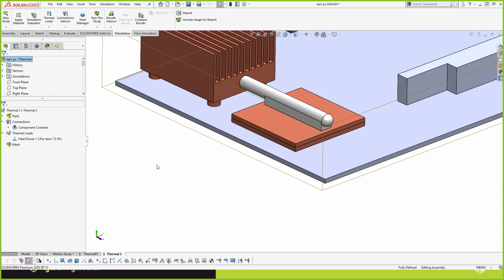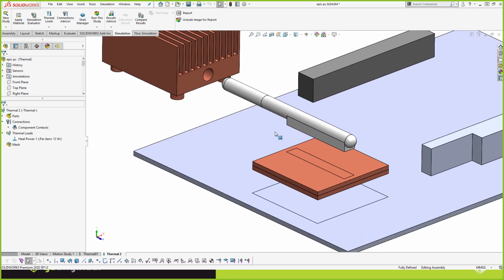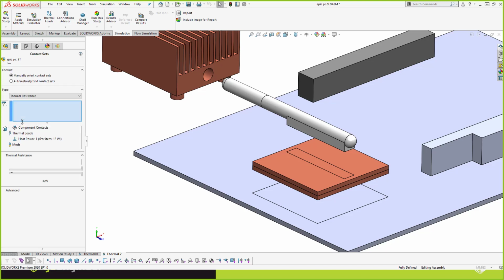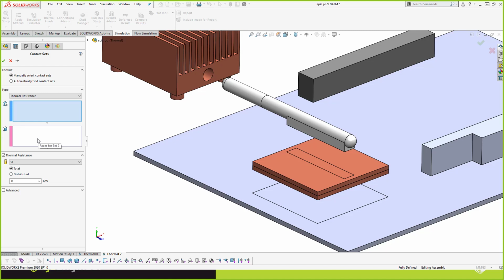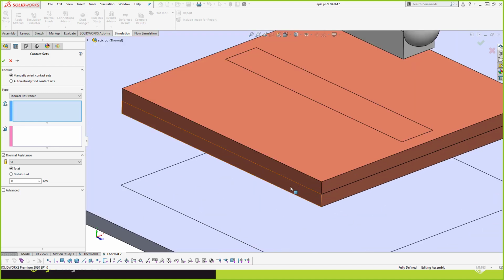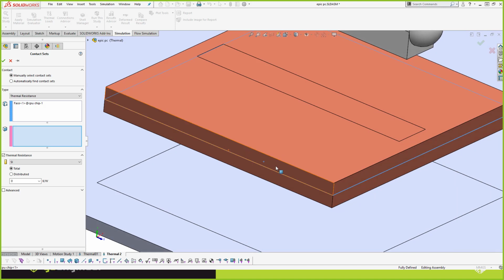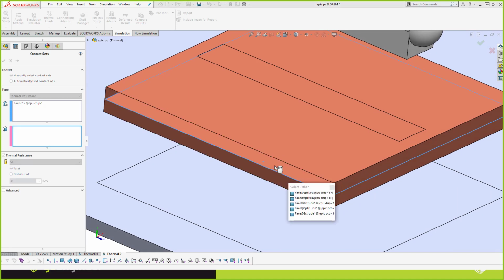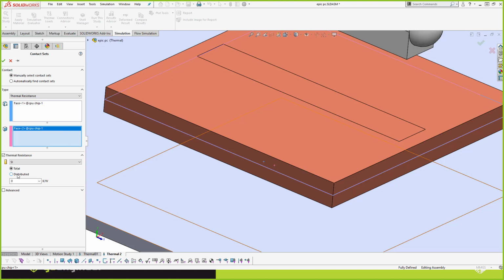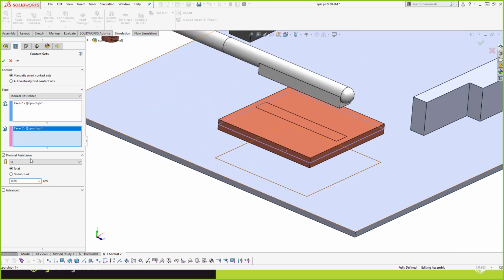So if I go ahead and explode this view, pulls these components apart, makes it a little easier to assign my contact resistances. I'll do that through the use of some contact sets. One thermal resistance I'll model is from the chip to the outer case. So I'll go ahead and select the internal faces here. I've got a little square face inside of there, but that's between these two separated bodies. And this resistance is going to be 0.28.